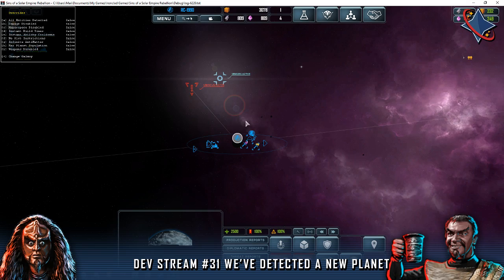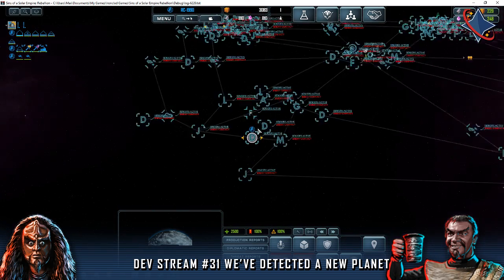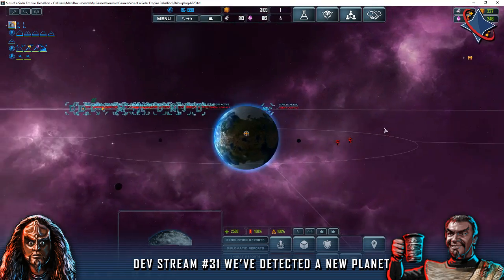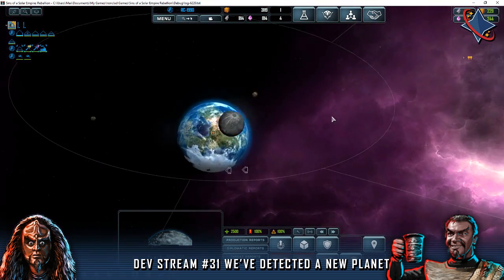Detect everything. So let's see, this Class M Terran should now have a moon! Look, it has a moon!